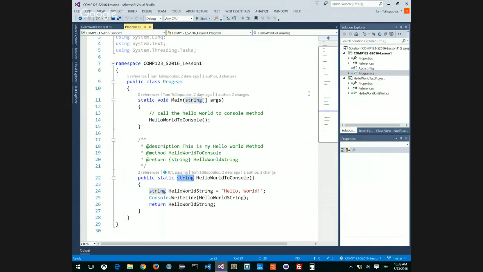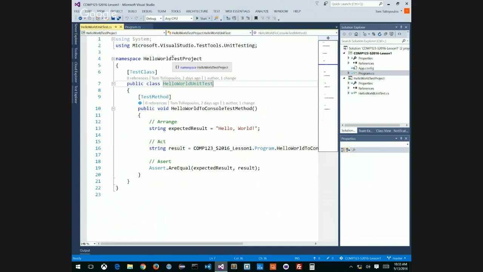Okay, so how do we test it? I'm going to talk about testing a little bit more. We're going to do all this again. I'm going to make another project, and I'm going to show you from the very beginning how to connect to GitHub and all that kind of stuff, just to give you another shot at doing this, because your lab is due today. So let's talk about this.